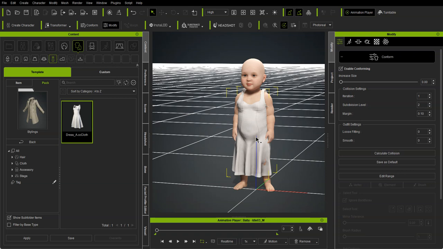And so that's what I recommend doing if you need to significantly change the stature of your character, is go ahead and just redo the cloth so it is weighted better to the new character.